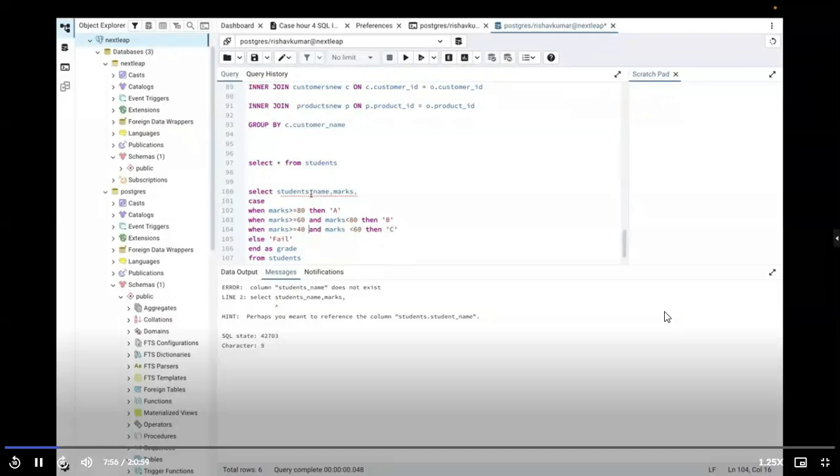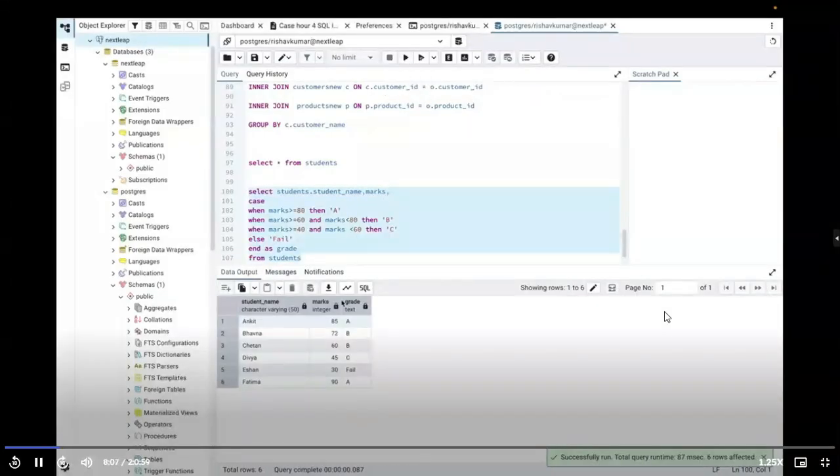Okay, hold on. So what I've done is, based on the marks, they have got the grades. If someone is getting more than 80, then they're getting A. Someone is getting between 60 and 80, like in the second case, they are getting B grade.